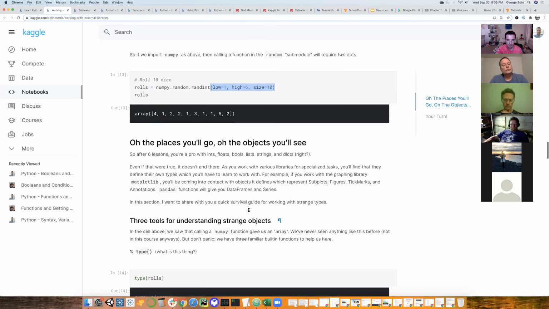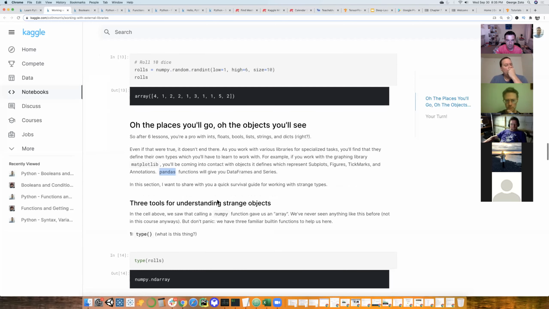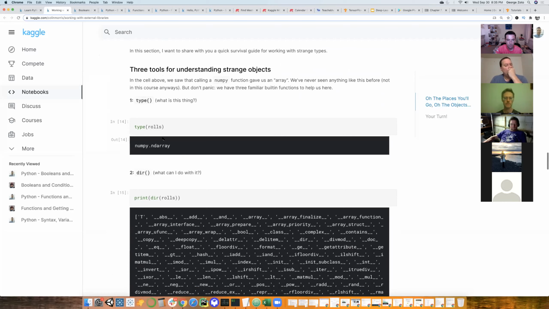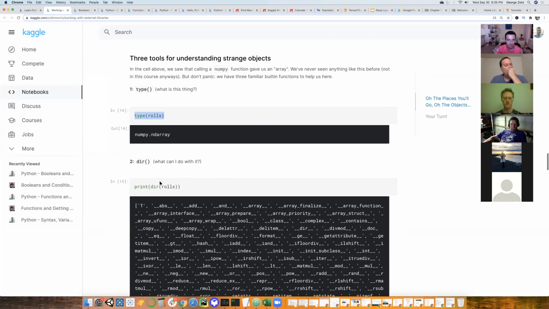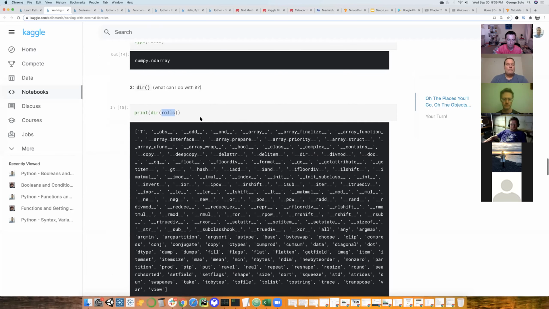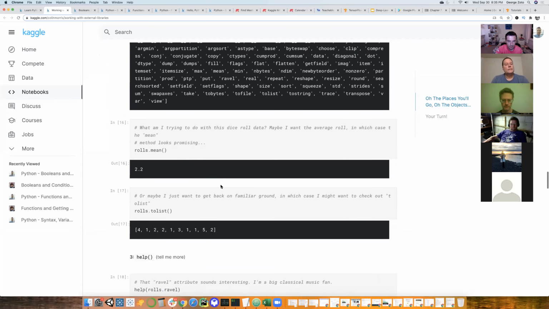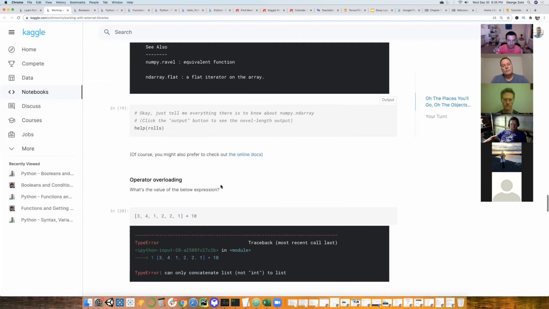And this is just some examples here that all the different modules like Matplotlib and Pandas have their own objects, their own classes, their own operators, their own functions, their own attributes, and it's really interesting to check them out. If you're not sure what kind of object you're looking at, if you type type, it will give you the type of the object in Python. And if you're not sure what is under the hood of a module or of a class or a function, you can use dir and the name of the module. Cool. And help is there for documentation as well.